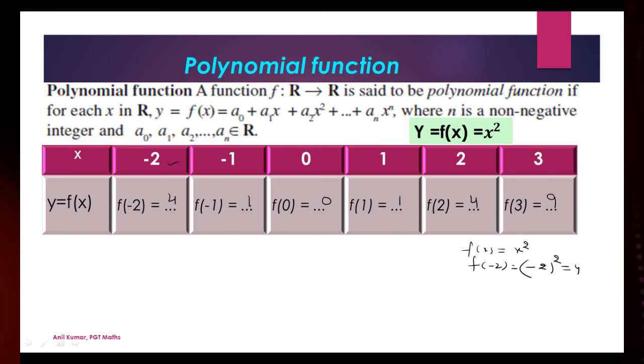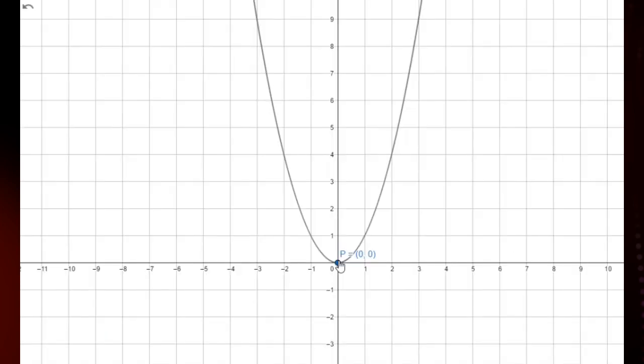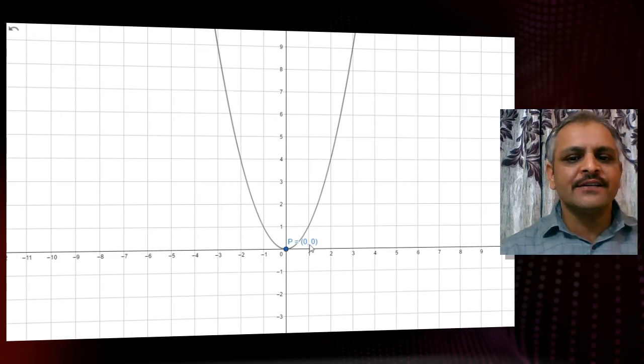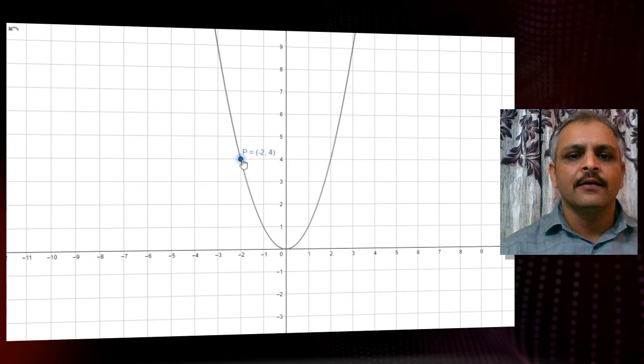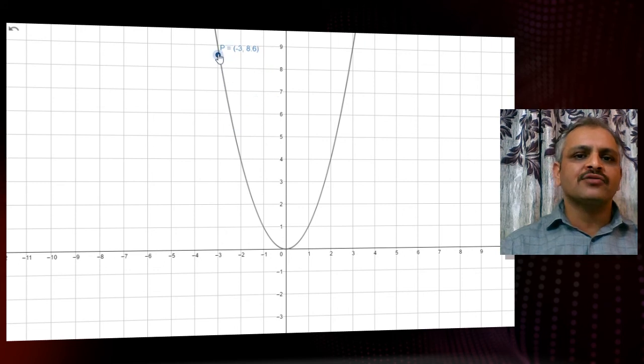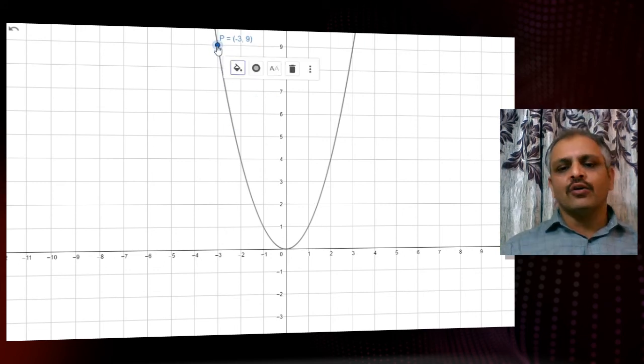And if I sketch the curve for this function, this is my curve for y equal to x². Here if I take x equal to 0, you can see that the value of y is 0. If I take x equal to 1, then the value of y will be 1. If I take x equal to 2, then y will become 4, then x equal to 3 will go to 9, and so on. If I go to the negative side, at this juncture x is -2, y will be 4, then x equal to -3 gives 9, and so on. That means the curve exists for all the values of x. So its domain will be all real numbers.